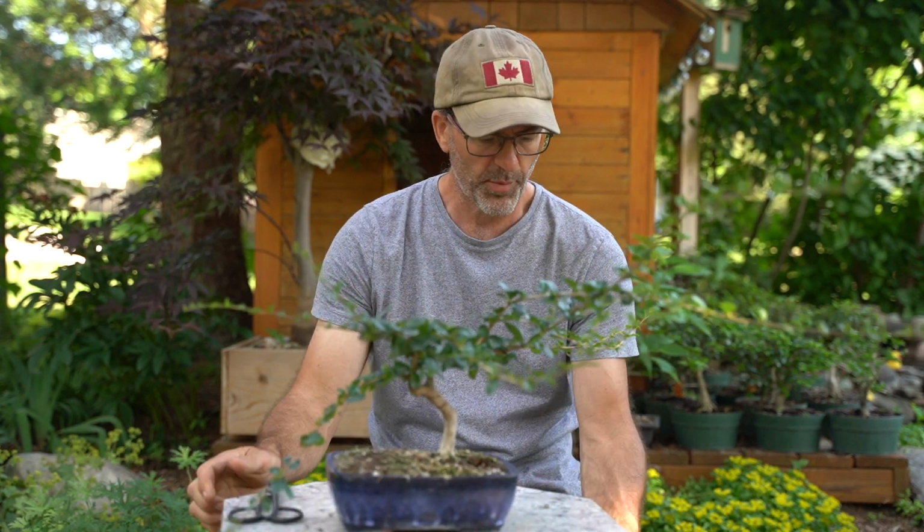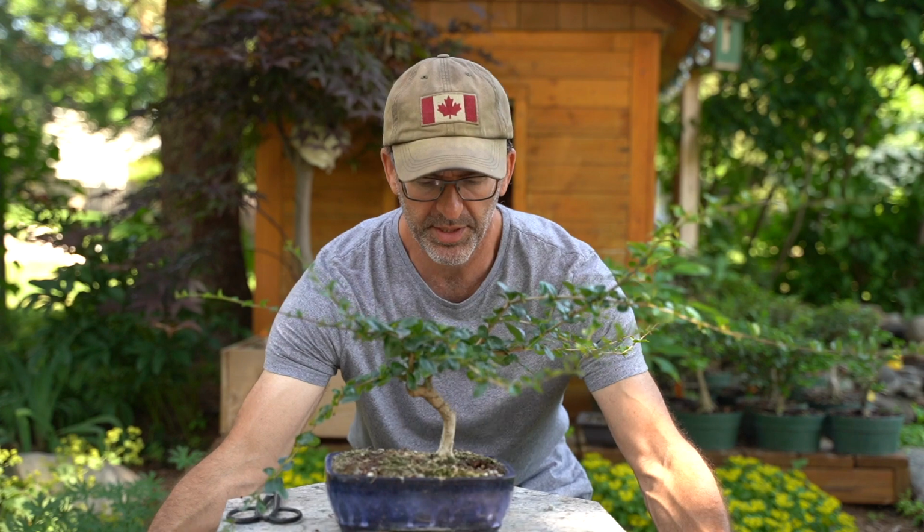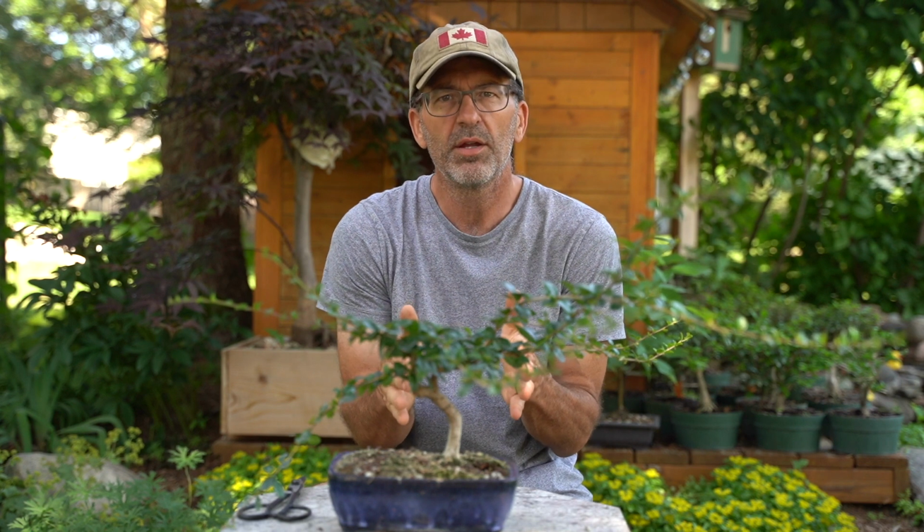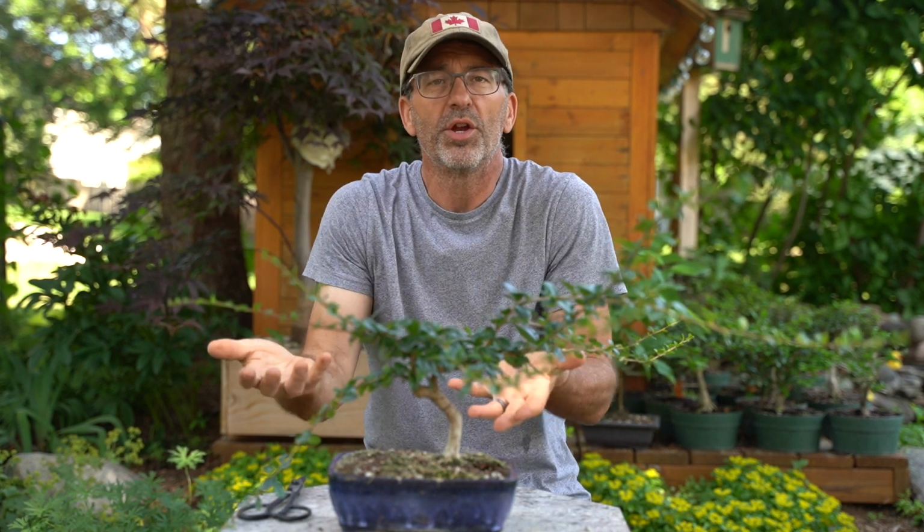So when I'm approaching a tree like this and I don't know what to do, I really have to practice the true art of bonsai if you're really being serious, and slowing down, looking at your tree, not worrying so much about the negatives, but trying to bring out what the tree can offer. Do what you can with what you got where you're at. Have you ever heard a phrase like that? I love the phrase, do what you can with what you got where you're at.